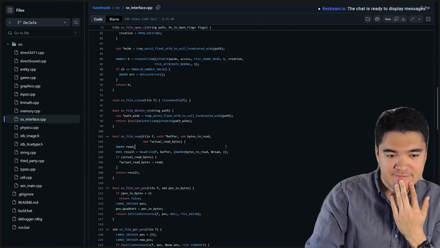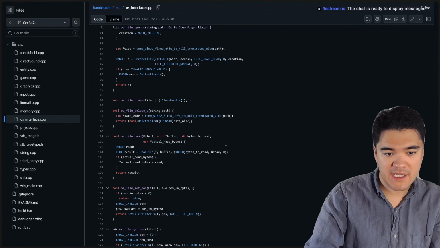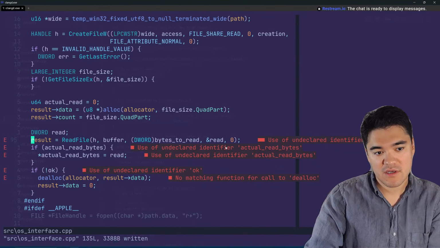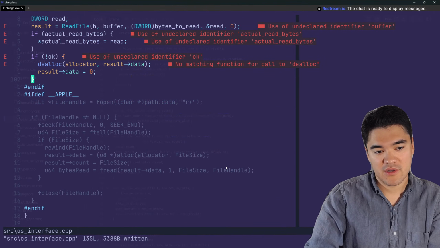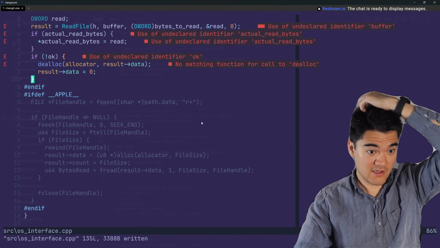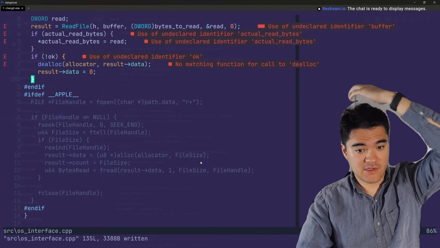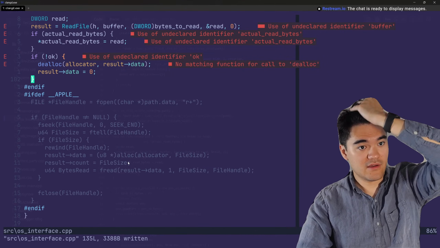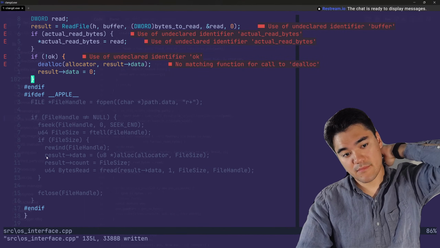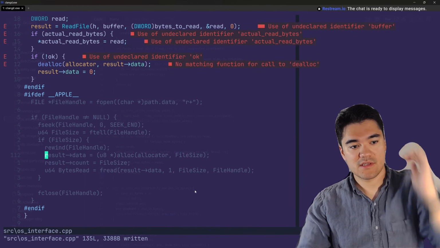Yeah, because I combined these two calls here. So how did I change this? Oh, so I made result data the buffer. Okay, so let's try that.